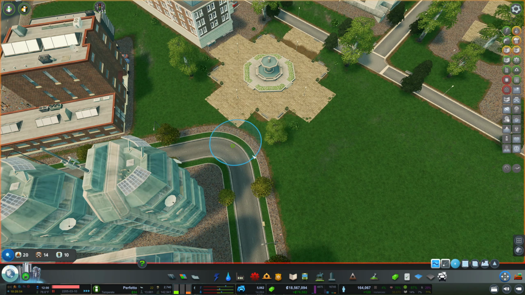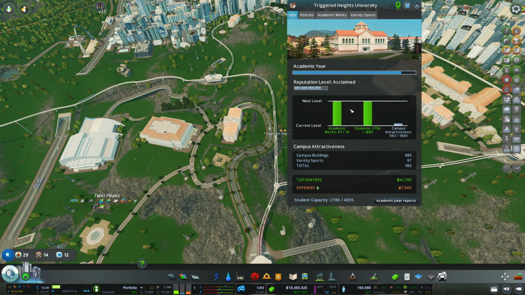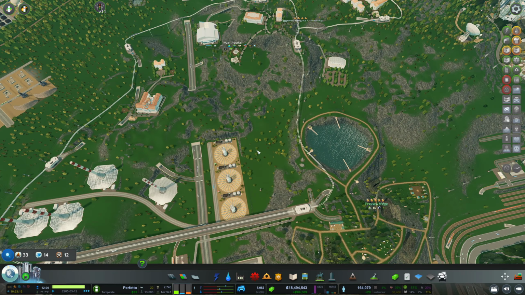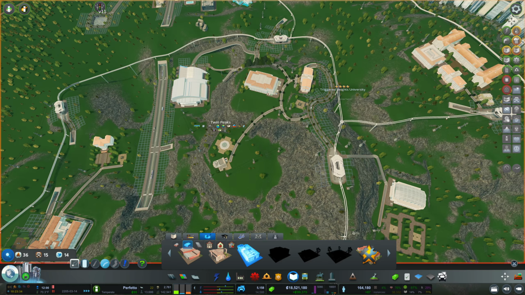The same thing happens to Triggered Heights University. What we need from you is, yeah, more attractiveness. A lot more actually, but contrary to the other places, we have a lot of space here. So that was the Liberal Arts College. Let's check out what we haven't placed yet. Start with that. For instance, the bookstore, though I think I don't remember.